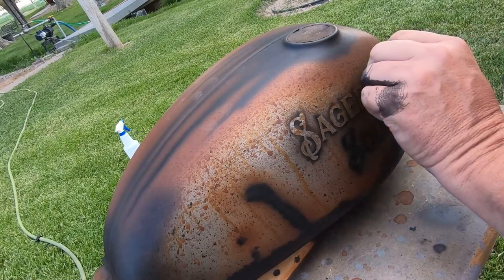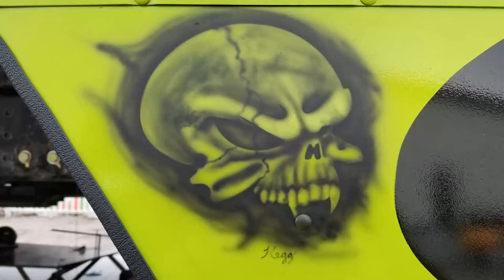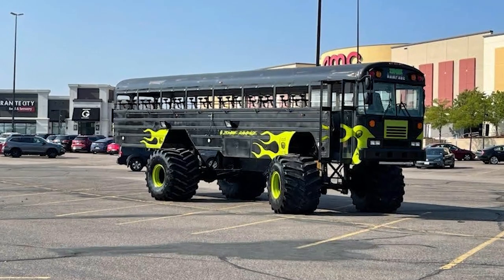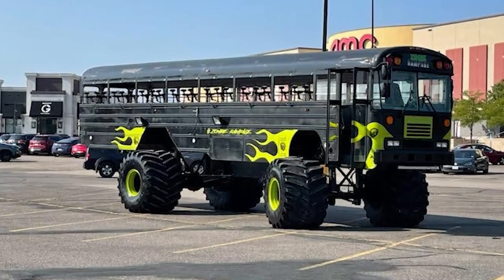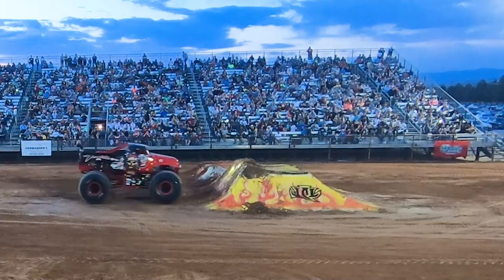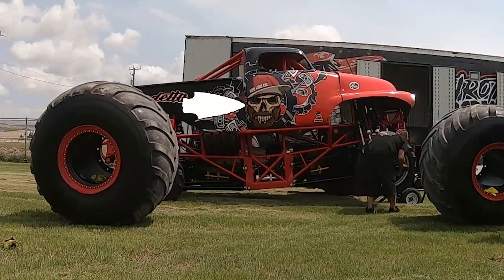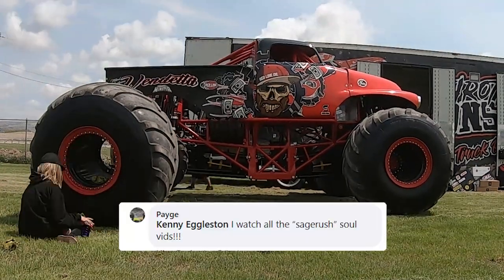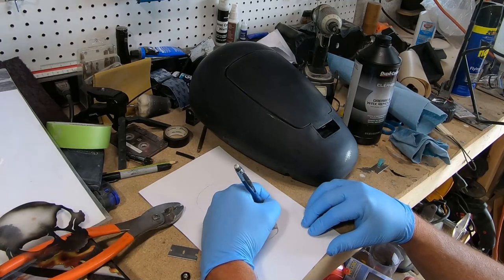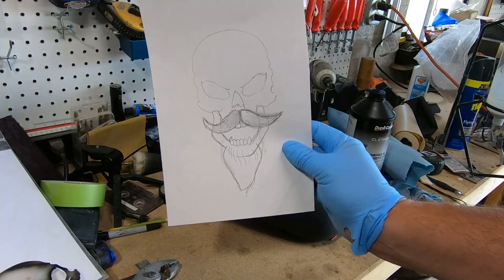Had I done this before I painted the letters on my Honda, it would have been an easy fix for my misspelled logo. I decided on a skull theme because I just painted a bunch of them on one of our monster truck buses. None of the stencils I had included a lower jaw, and I wanted to steal an idea from Mike Christensen, the driver of the Vendetta monster truck, and put my facial hair on a skull. I made my own stencil for the tank — the battery died before I could film actually painting it, but here is a time lapse of the rear fender.